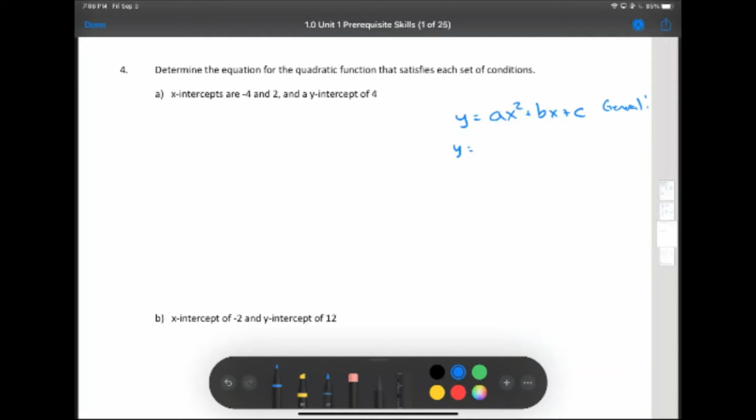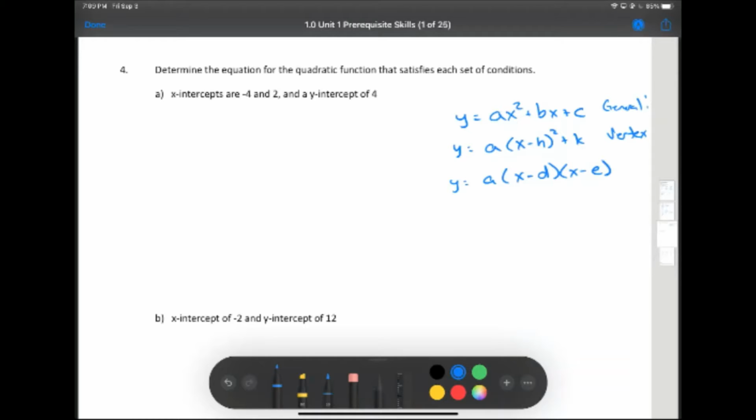I don't know why it's exclamation, but anyway, it's very excited general form. I could write it in vertex form, which is a(x minus h) squared plus k, where (h, k) is the vertex. I could write it in factored form, which is a(x minus d)(x minus e). I forget what variables we usually use for these, but I haven't used d or e yet. Depending on the version we have, sometimes it's easier to choose one thing versus another.